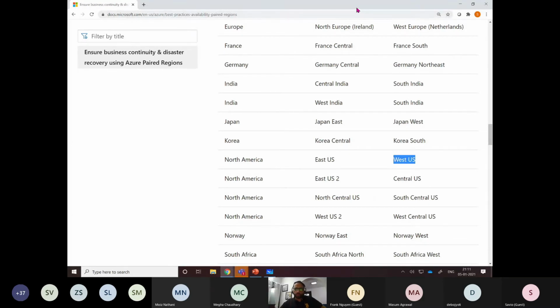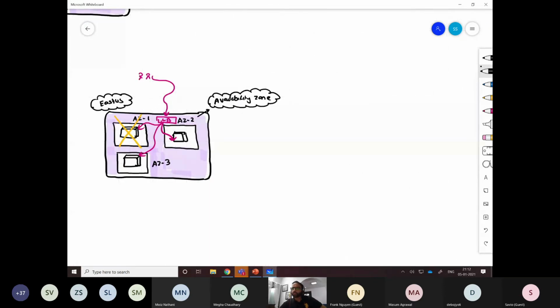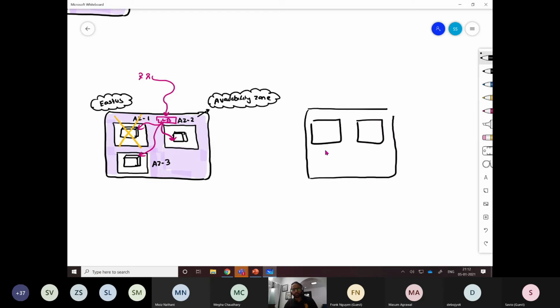So whenever we deploy an HA solution or whenever we go for BCDR, business continuity disaster recovery, we use this concept of region pair. So just to put it over here, by default it's not going to work like that, but we have to configure it. So this is the second endpoint. Let's say the region pair of East US is West US. So if something goes wrong in the first side, we can do a failover over there, and the solution will be available from the second endpoint.